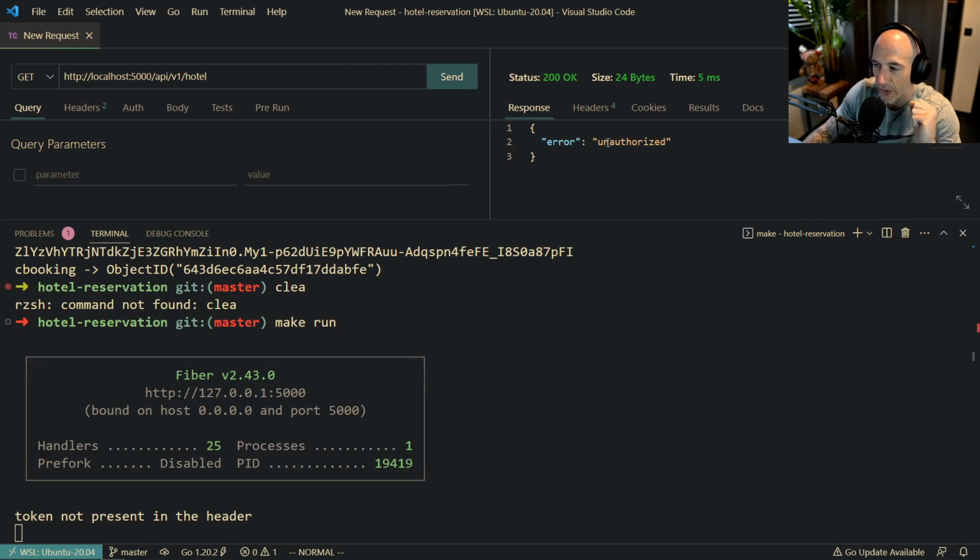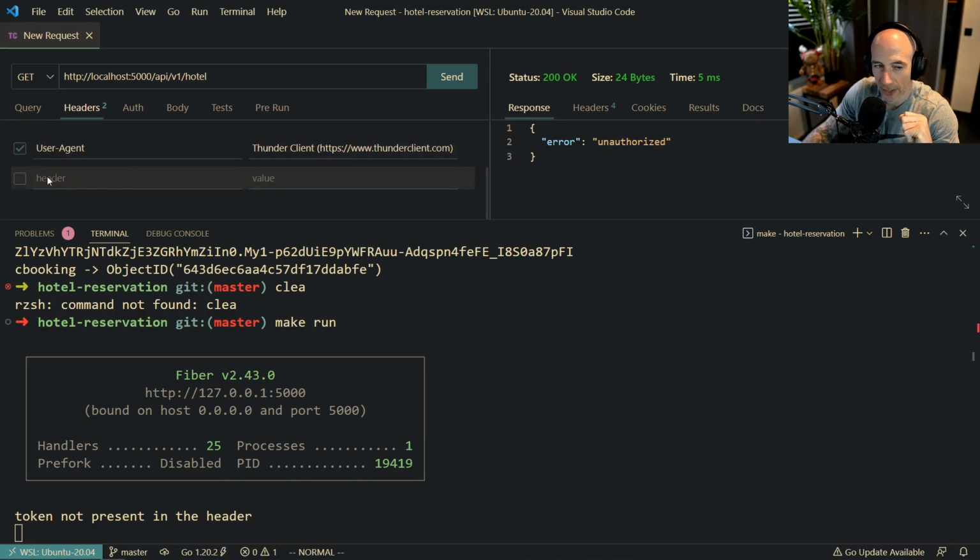Right, so we're going to see here we have an error, because we are not authorized. Why? Because the X-API-Token is not set. And if it's not set, we cannot authorize the incoming user, the incoming request. But we have this error unauthorized with a status 200 OK, and that's actually not good. We want, for example, a status unauthorized, or in some cases a status bad request or something like that. So how are we going to fix that?